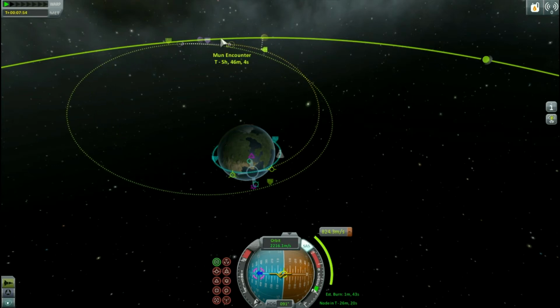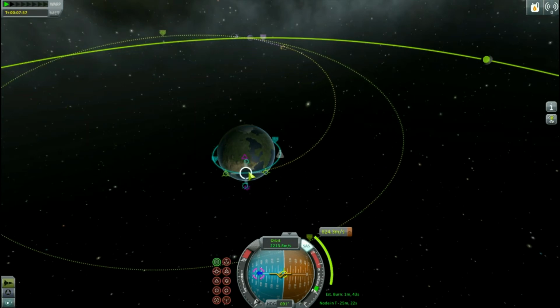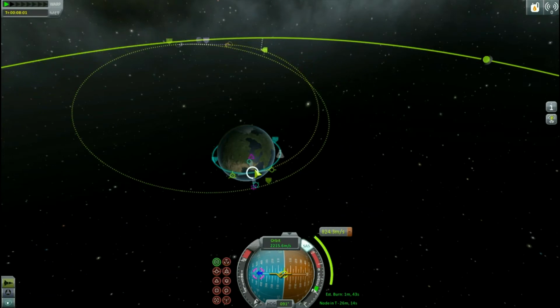This will give us a retrograde on the moon. Yeah, let's do retrograde. That's how Apollo did it, right? So let's do that. That's going to be a minute 43-second burn.